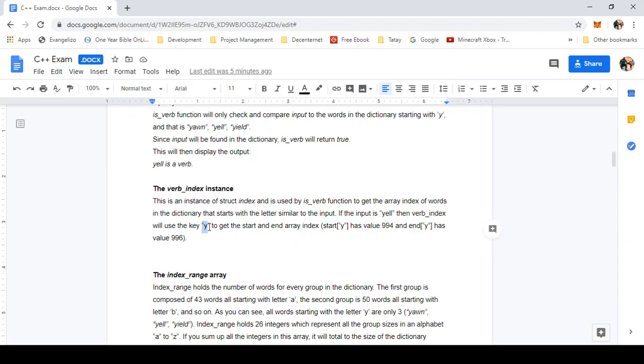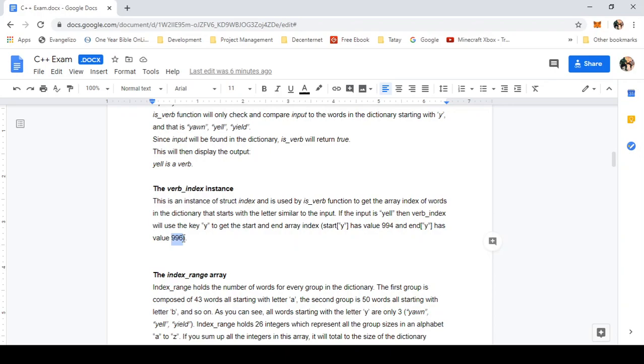If the key is Y, the starting and ending array index will look like this. Start Y, the value is 994. That's the array location of the first word that starts with Y. And end Y has a value 996.